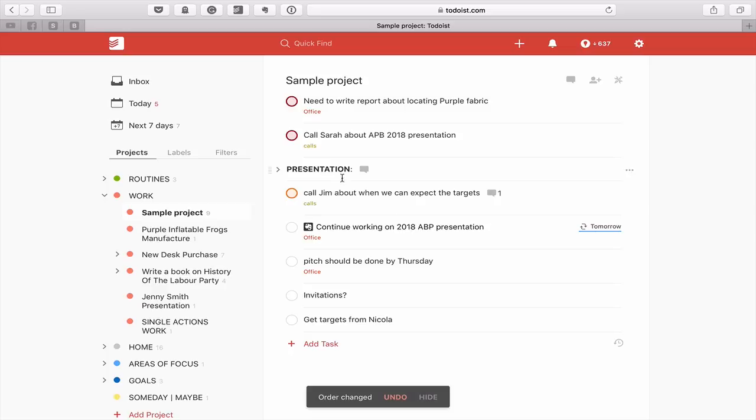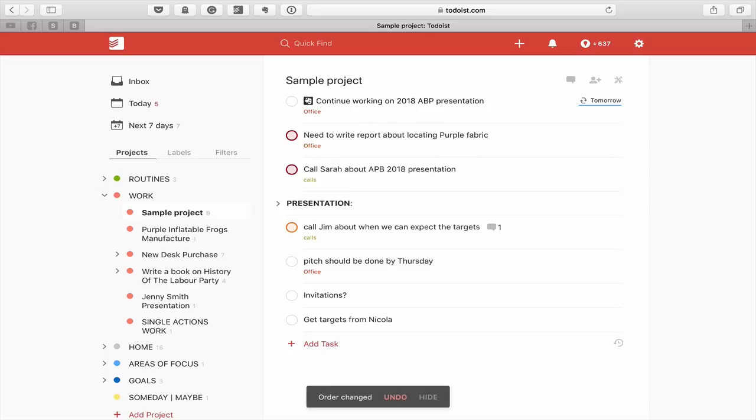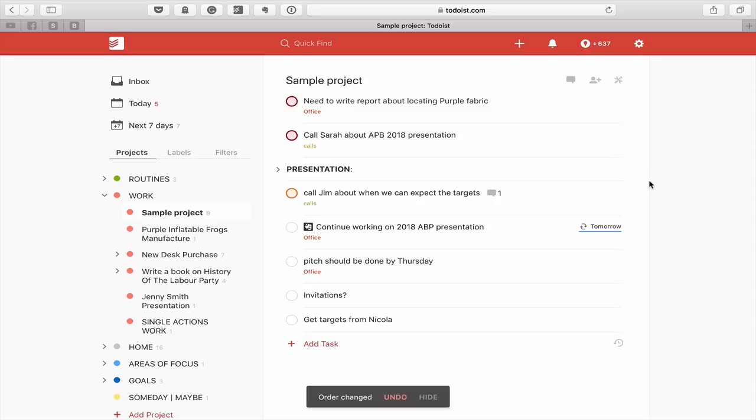It jumps up to the top of the list because I'm doing this by priority. If I click on S, that will do it by date. So S does it by date, P does it by priority. So if I click on P, that brings it up by priority.